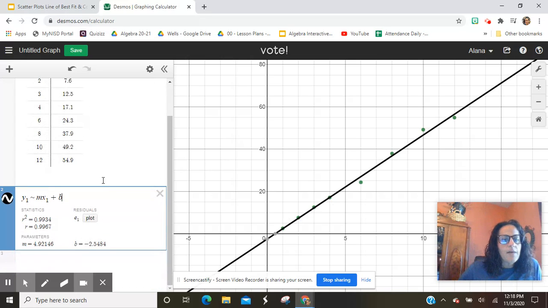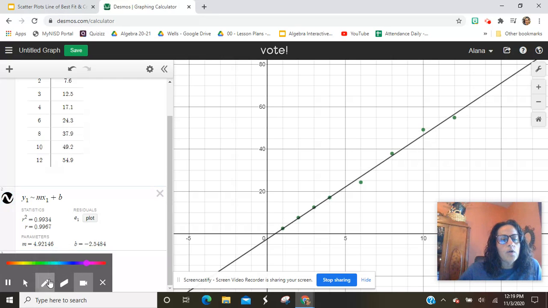So what just happened here is it graphed the line of best fit and gave us all the information we need here. So right here is our correlation coefficient. And if you notice, it's 0.99. So that means pretty close to perfect, or it's a positive correlation. Here's our M and our B so that we could actually write our expression.